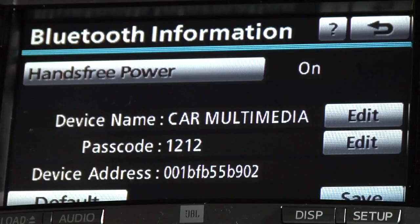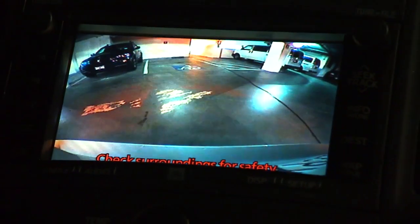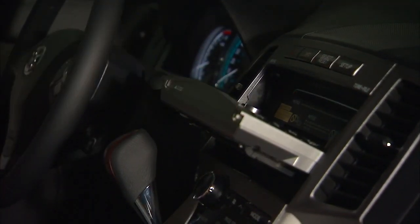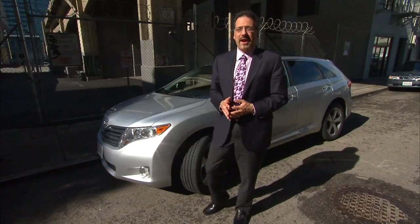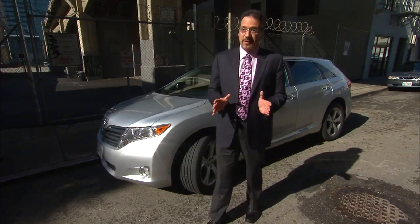Okay, let's price this big whatever it is. The Venza V6 front-wheel drive starts at about $31,000. Add about $1,500 for all-wheel drive. Now, Bluetooth is pretty cheap at $300 a la carte, but after that, you got to get into some chunky packages to get all the other tech toys I showed you. Those packages are either $7,000 or $7,600. Now we're pushing 40 grand pretty hard. This may be an optimized vehicle, I'm just not sure it's optimized for the current economy.